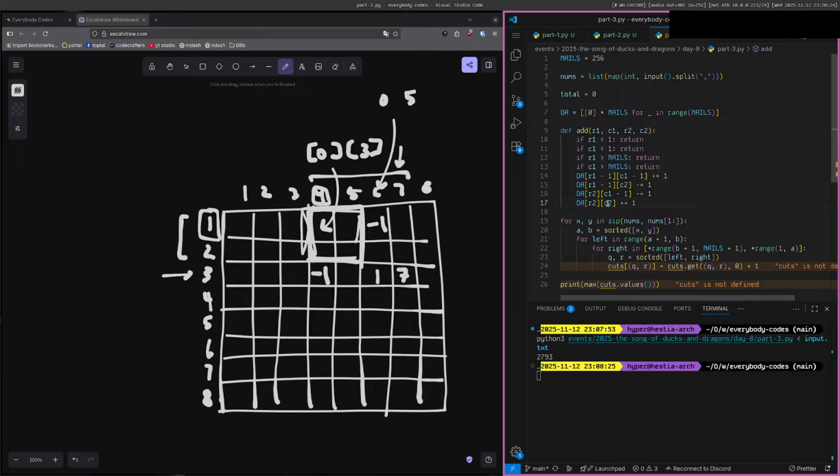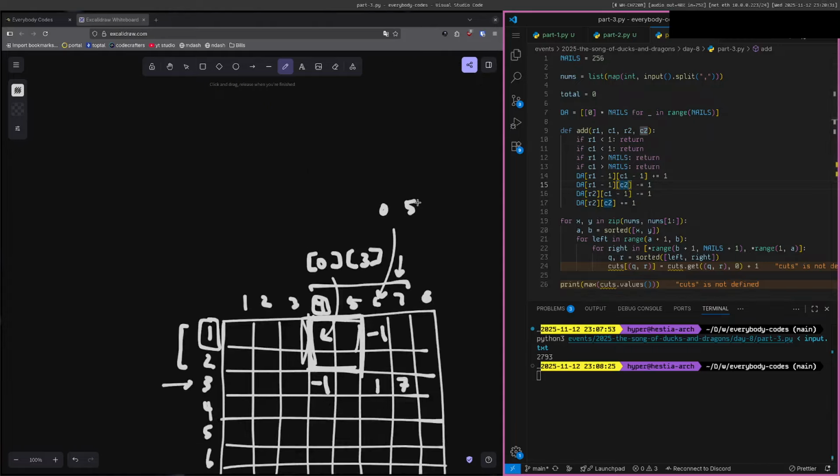Finally, one last sanity check is that we'll note that sometimes R2 and C2 can be out of range. And so if they are, we'll just skip it. So if C2 is less than the number of nails, we'll set it, and if it's not, then we'll just ignore it.